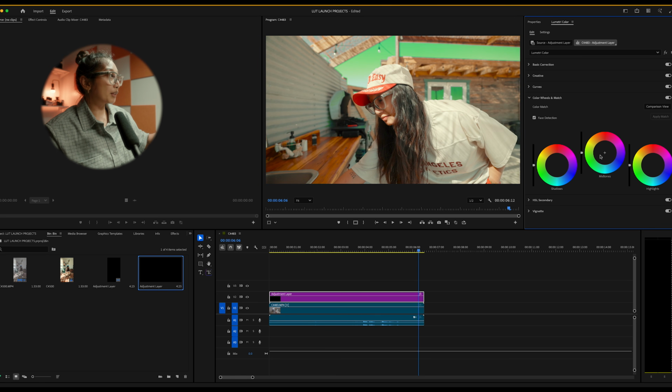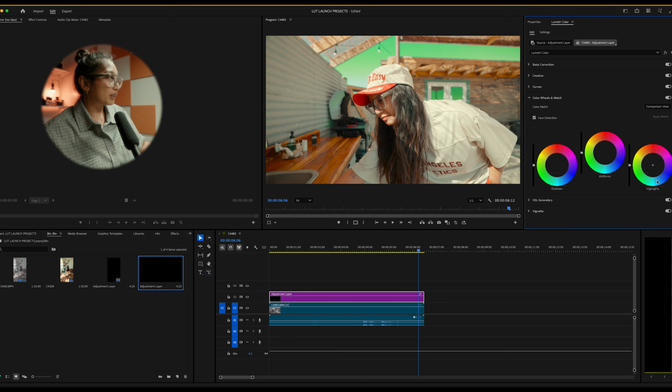Now the mid-tones, which are the gamma, affect the middle range, right? It's your skin, the objects, which is most of the frame. So for example, if I push it towards the teal, the skin looks almost sickly, and then if I push it towards the orange, skin looks more warm and lively. Basically, it shapes how your subject and main story feels, and this is where the eye usually focuses.